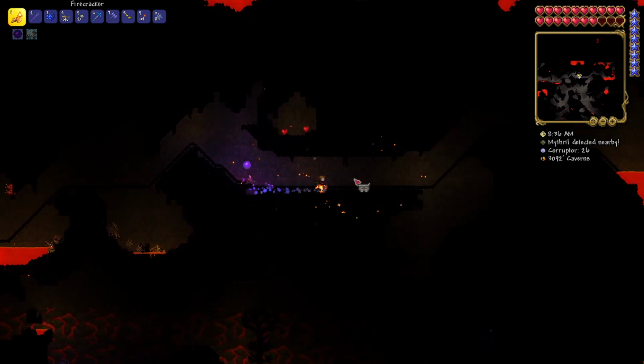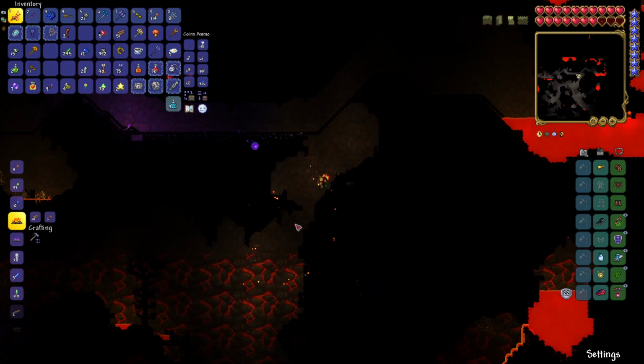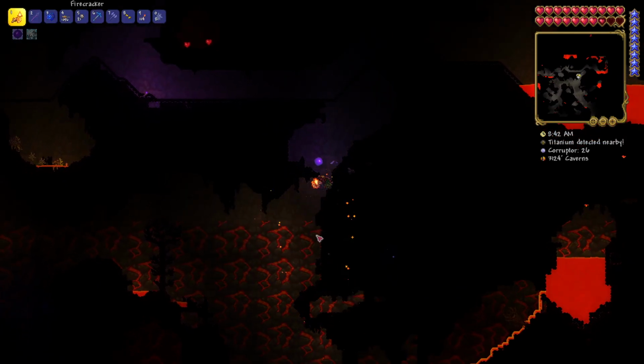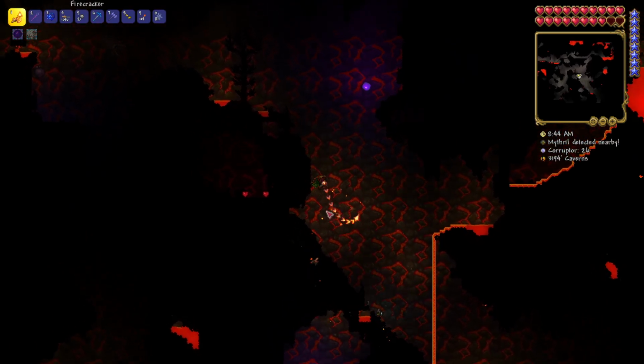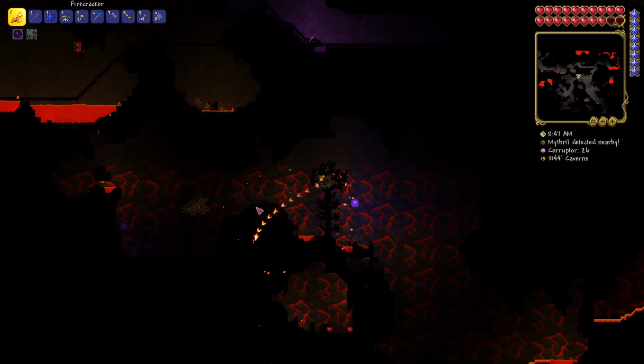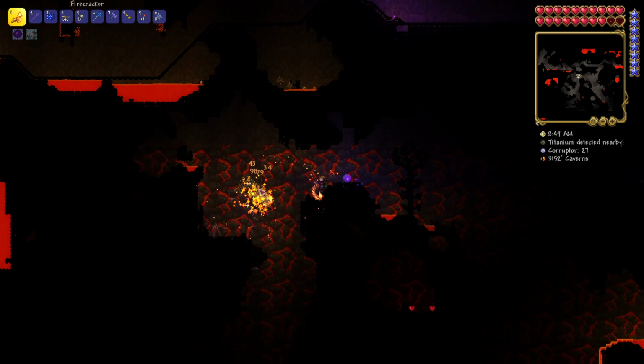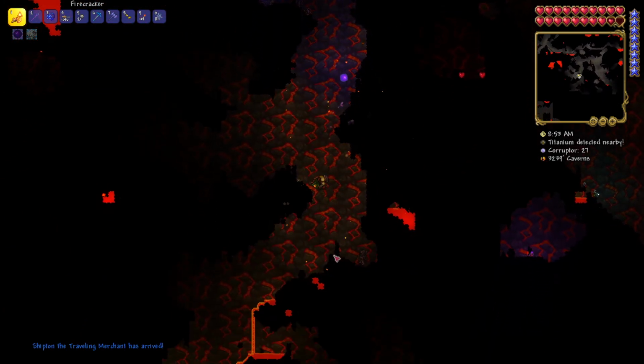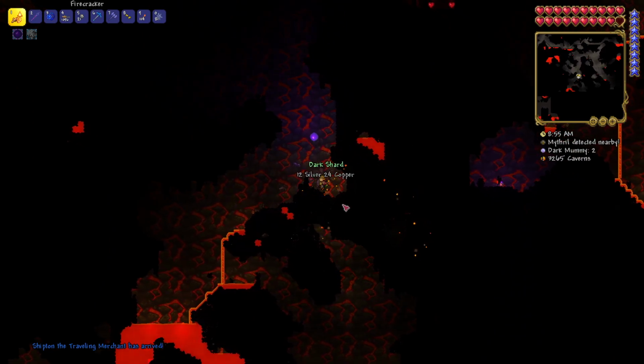I mean, just kind of grinding this out, we might as well grind out for 17 souls of night, because that'll allow us to get the other spawn item that uses up. Oh, traveling merchant, nice. Dark shard, okay.